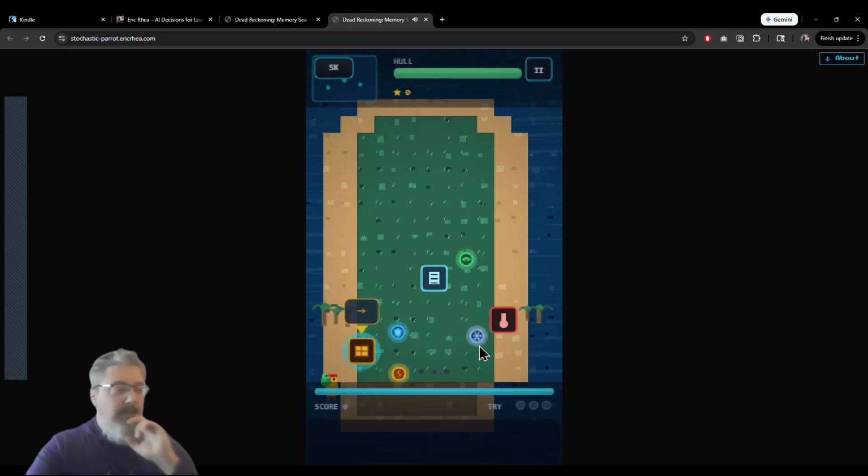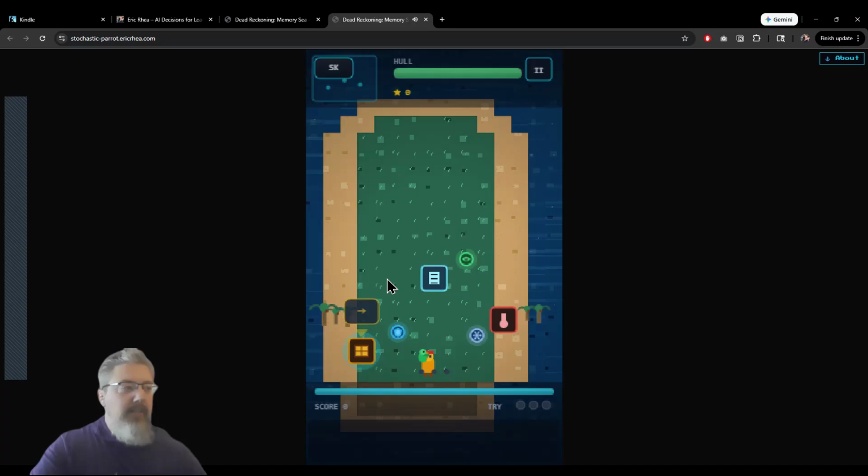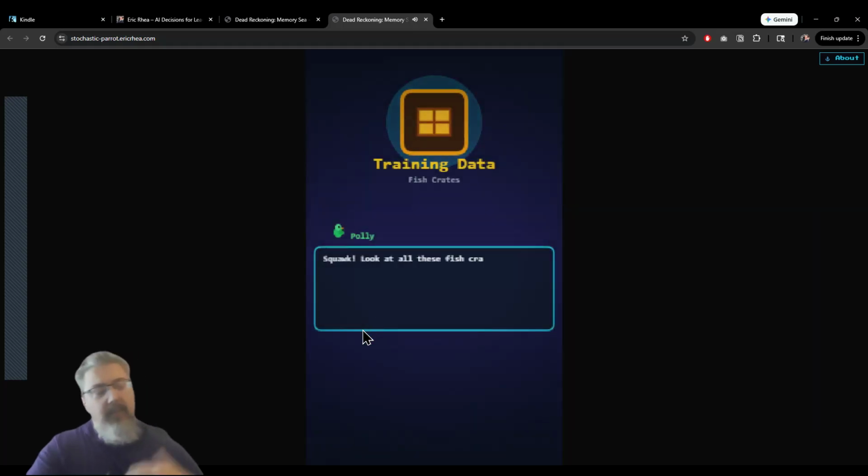Okay, now we have the main game stage for this memory palace technique. So you can wander with arrow keys, or you can tap on the phone to navigate your character to pick up these power-ups. Now you'll note that eventually this little hint line shows up. It's like, okay, you're supposed to come down here and do something. When you do, it shows up a learn. So you click on learn.